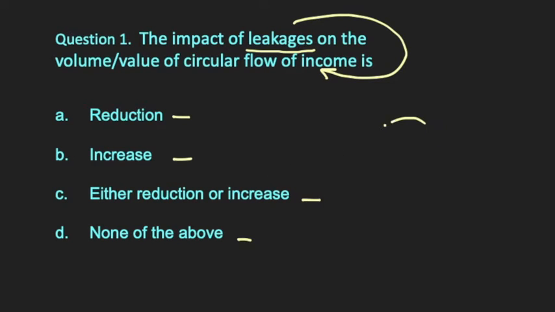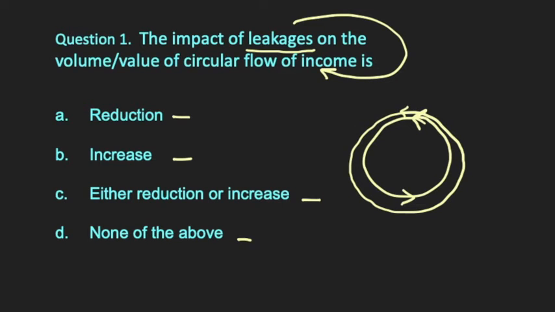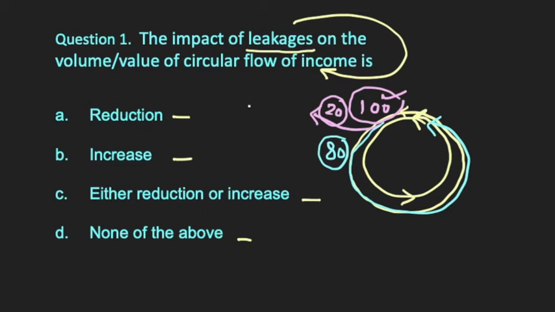Now we know that in the circular flow of income, it is the income which moves between different sectors of an economy, and if a part of that very income is diverted to something else, it is taken out, then there will be reduction in the circular flow of income, its volume or value. For example, if we have $100 moving in circular fashion between different sectors, then a part of it, supposing $20 is taken out, then obviously we'll be left with only $80 present in the circular flow of income. So from this we understand that leakages actually reduce the circular flow of income, that is the value of circular flow of income. So to our first question, the appropriate answer is the first one.